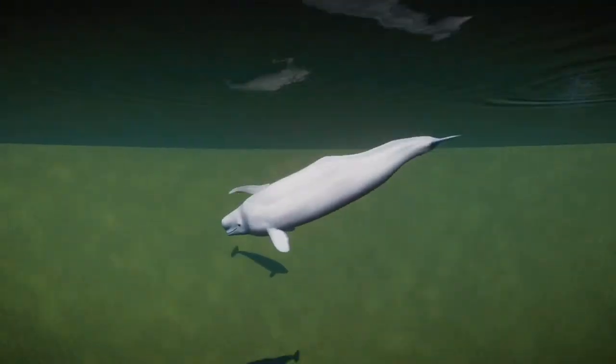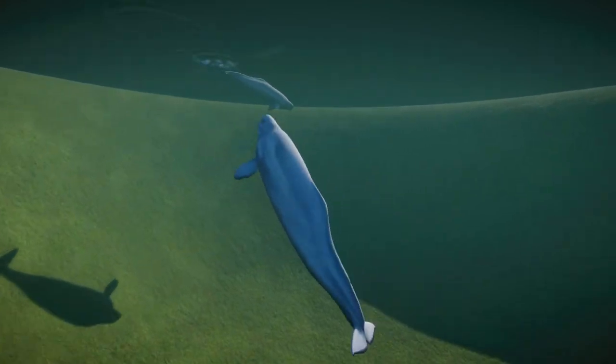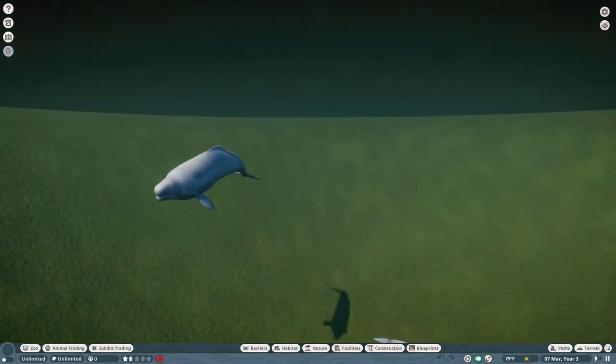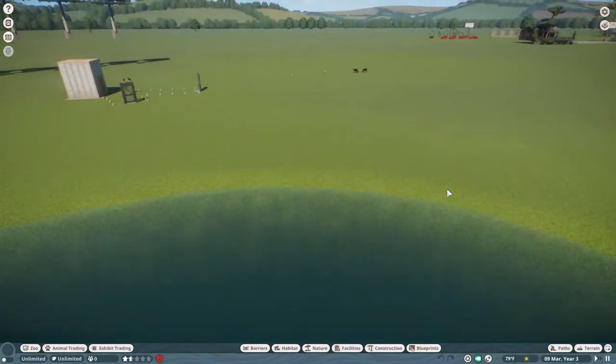We have the beluga whale. So they're getting a bunch of bigger fish and porpoises and mammals and all that kind of swimming around for your zoo. So cool. I know a lot of people are going to be able to use that. Good stuff.